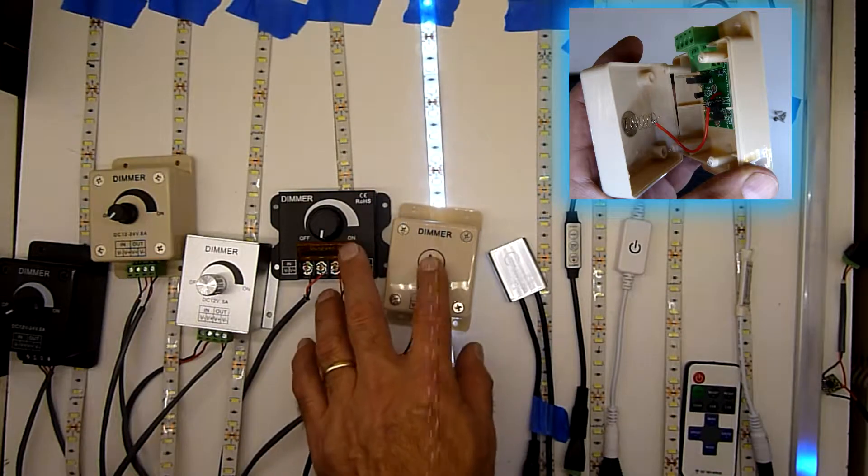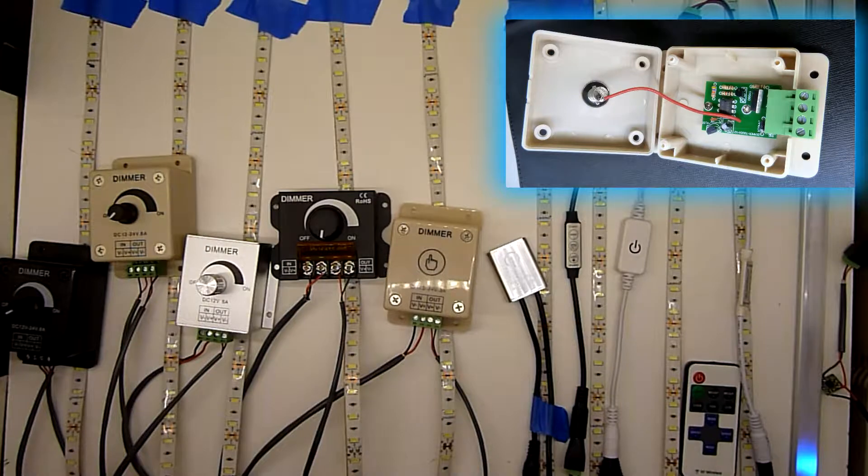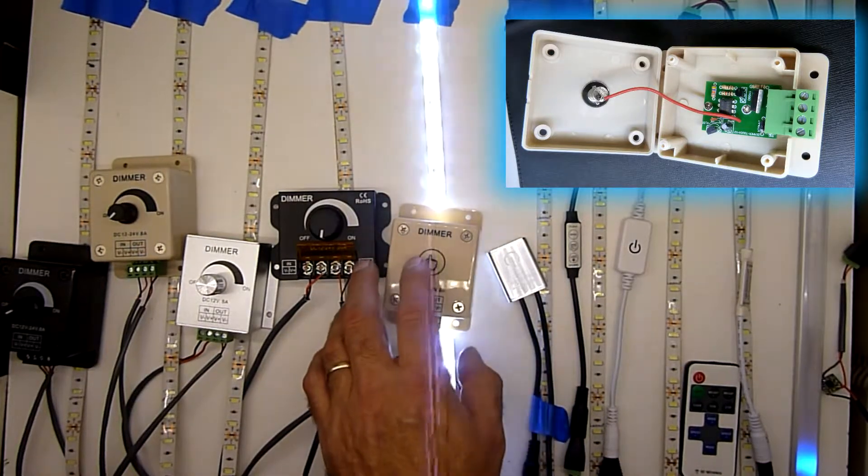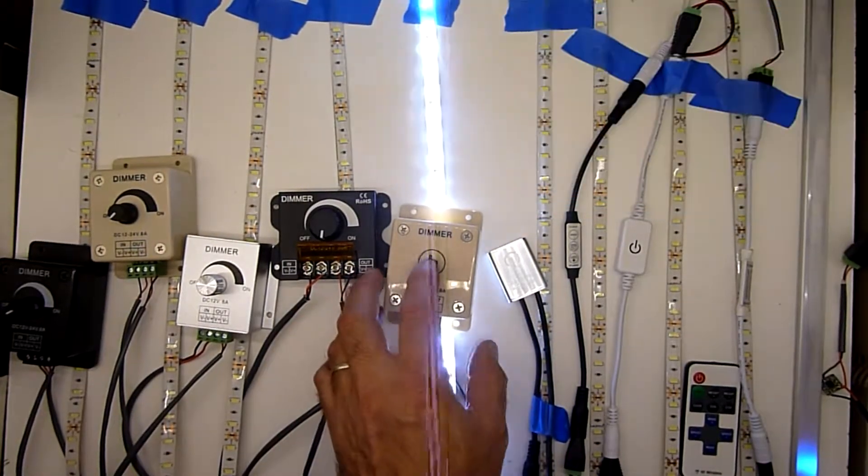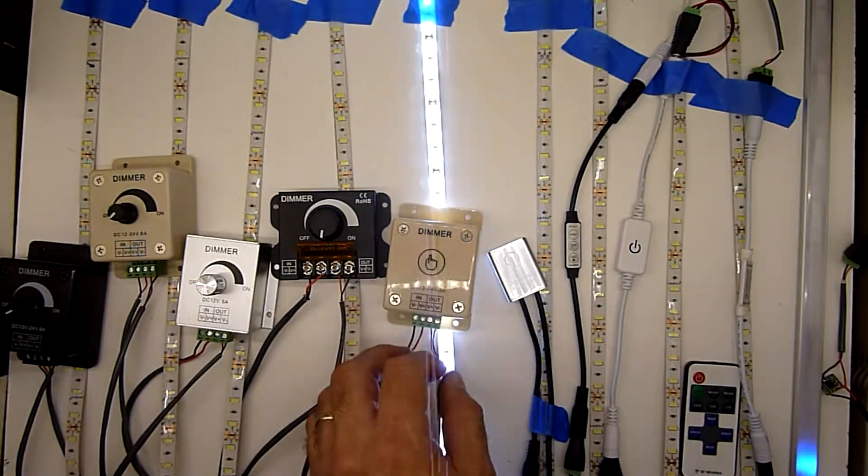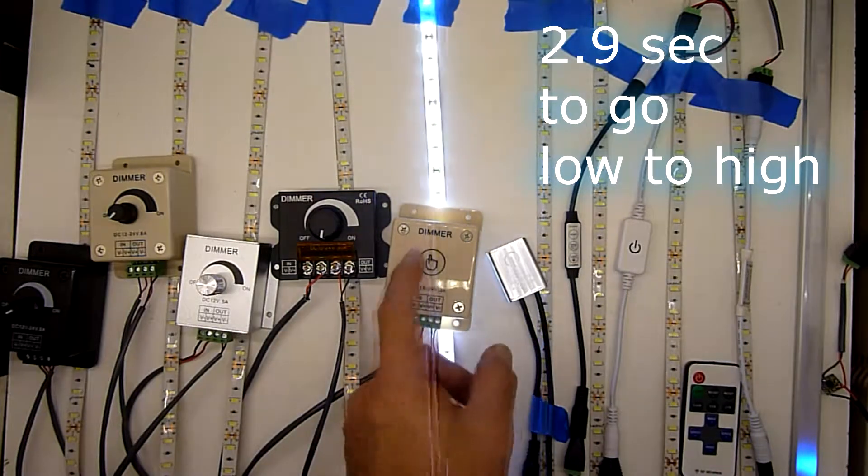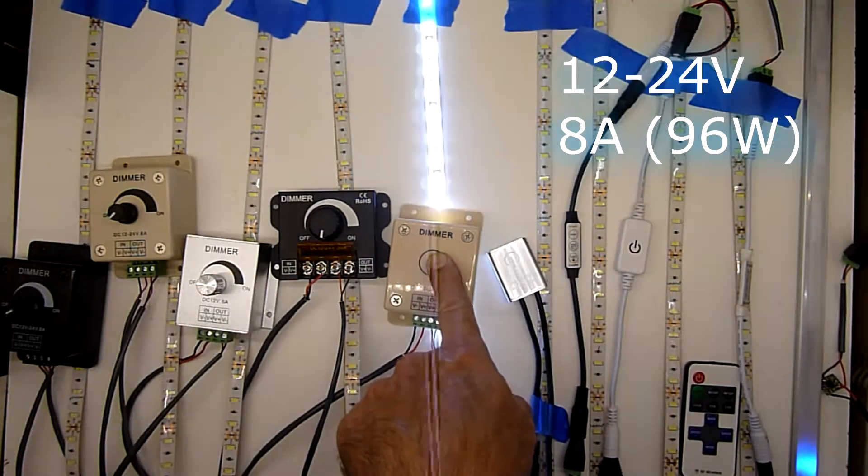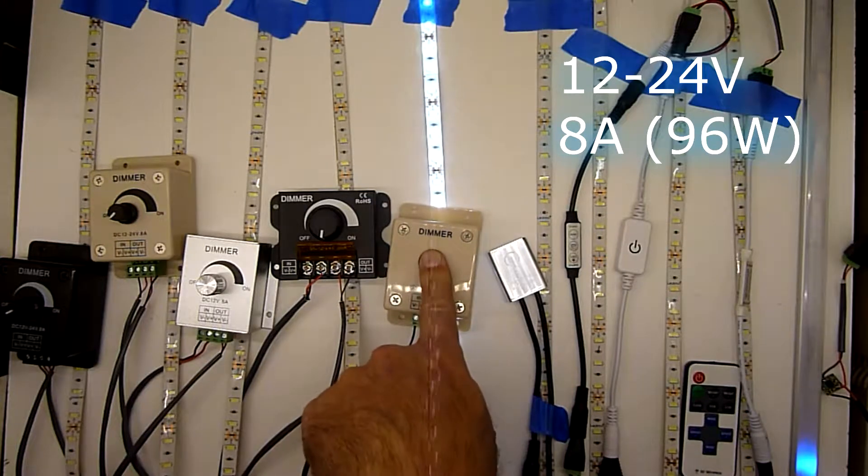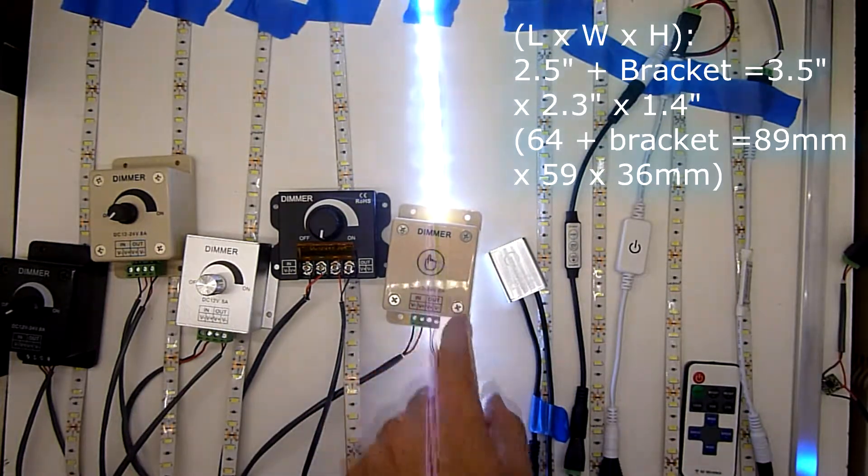One thing about this one and the next one I'll be showing you is these are dimmed-down units. Meaning that when you turn it off it doesn't actually just click right off, it actually fades out. That being said, it can be a little confusing to get used to. It's got a long way down to go from high, and you may actually touch it thinking it's not turning off, touch it again. What you're actually doing is turning it back on rather than letting it turn off all the way. So that takes a little getting used to. It's an attractive feature but it's a little different.